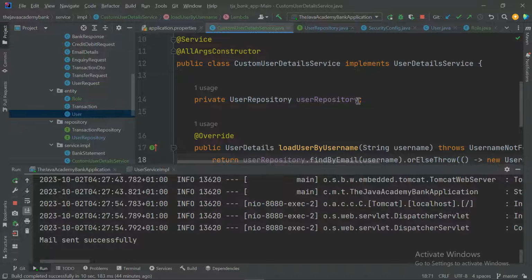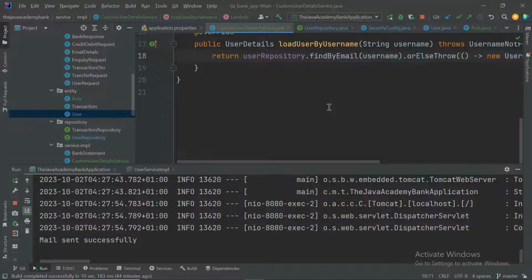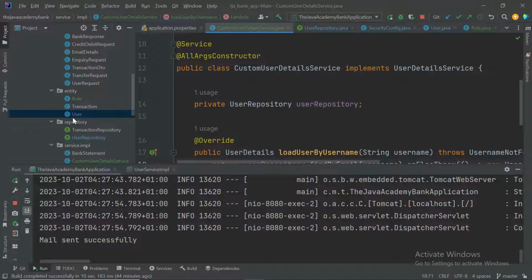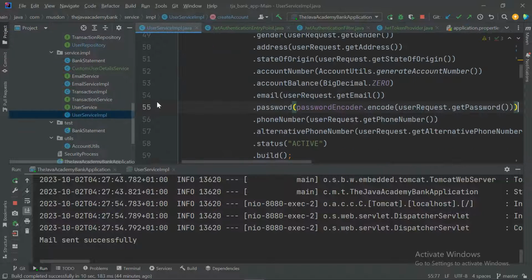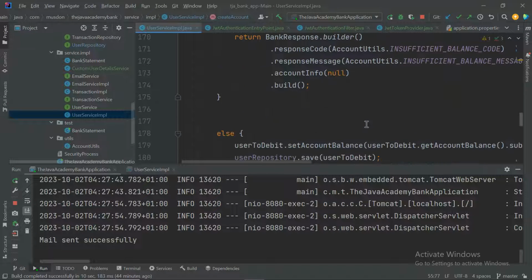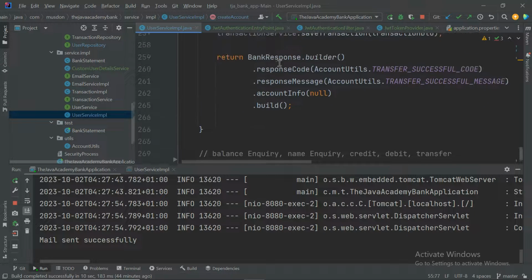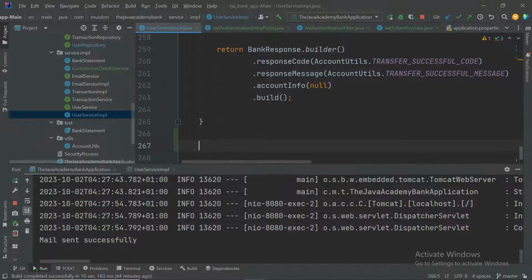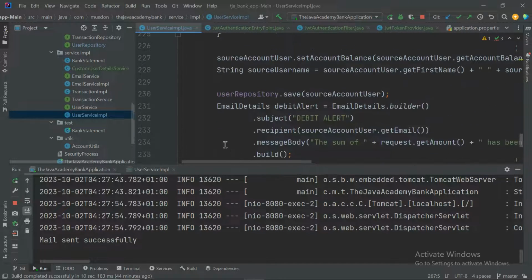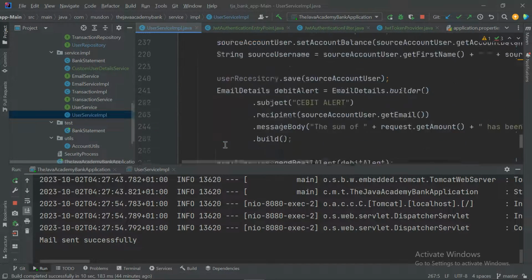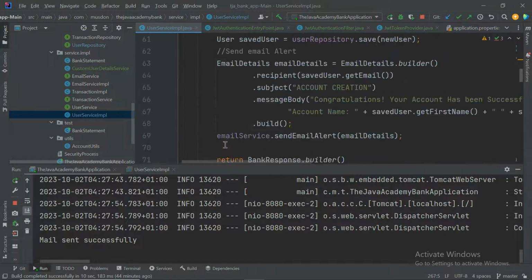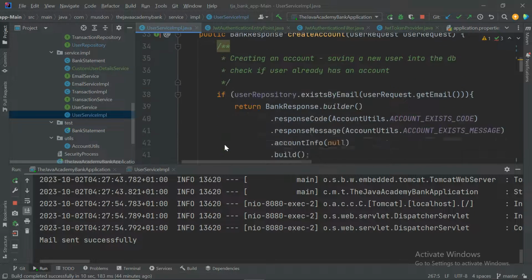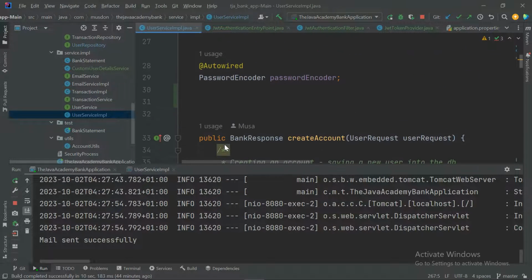So to handle this login, I can come back to here. I'll just add the method for login. I think I should add it immediately after create account.